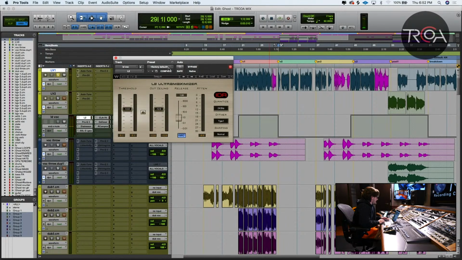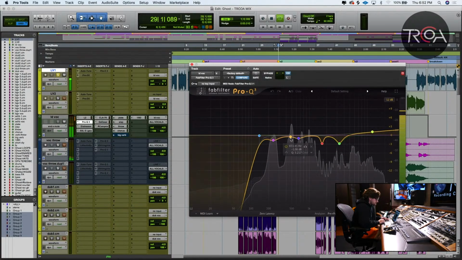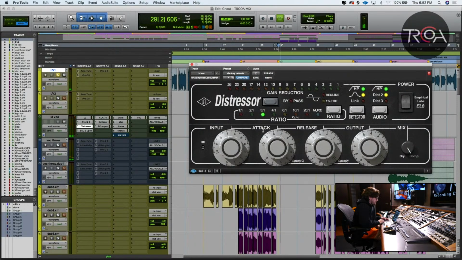Now the reason I like doing that is I like starting with the limiter just to hit some of the peaks that may happen before I start compressing and doing all that, because I feel like the compressor will work better. And so that's what I do, I start with that. Have a little bit of subtractive EQ, just getting rid of some stuff I didn't want. And then I did boost the high end just a little bit. I got a compressor, the de-esser.